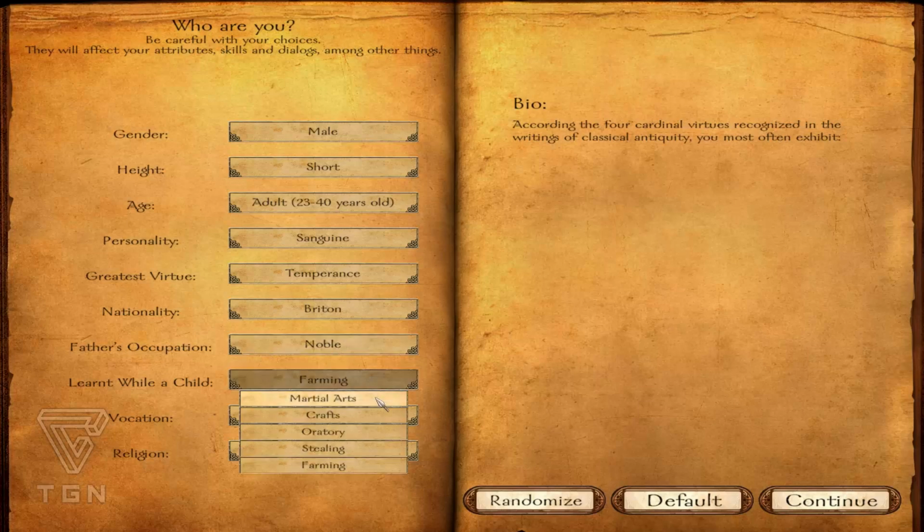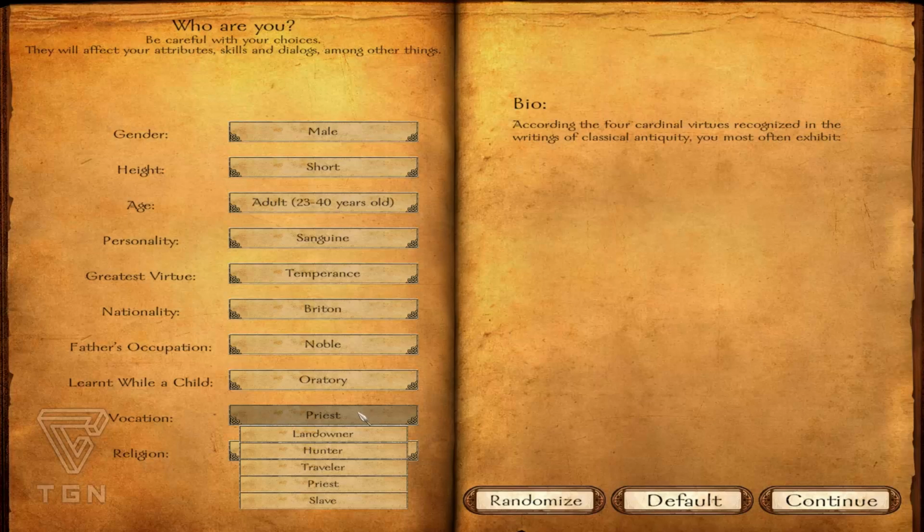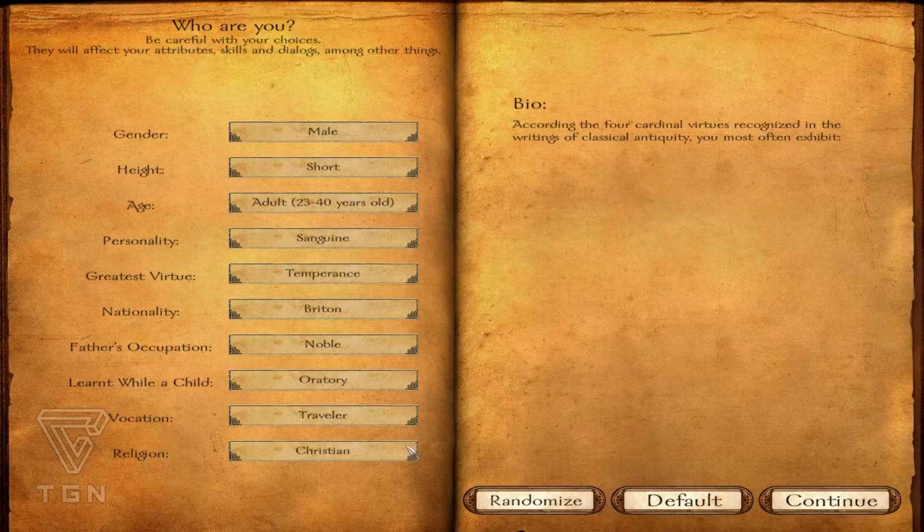What did I learn while a child? Martial arts, crafts, oratory, stealing, or farming. I think oratory sounds pretty cool. Oratory is the power of speech. And if there's one thing I do, it's talk all the time. So, there we are. My vocation was a landowner, a hunter, a traveller, a priest, or a slave. Let's go with traveller.